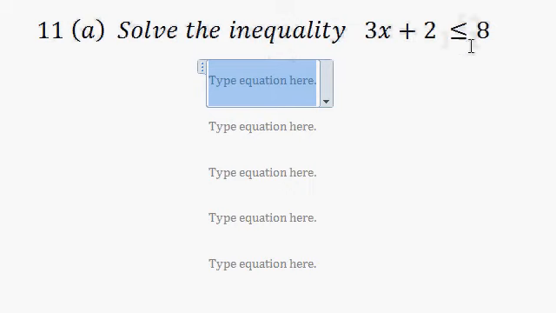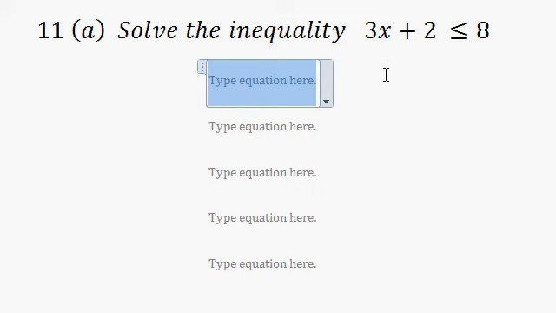This sign here is an inequality sign, it's not an equal sign. It's similar because it shows a relationship between 3x plus 2 and 8. If you don't know how to do questions with an inequality sign in them, just treat it like an equal sign and solve for x that way. It won't always work. For this question it will work. It doesn't work when you have minuses multiplying and dividing.